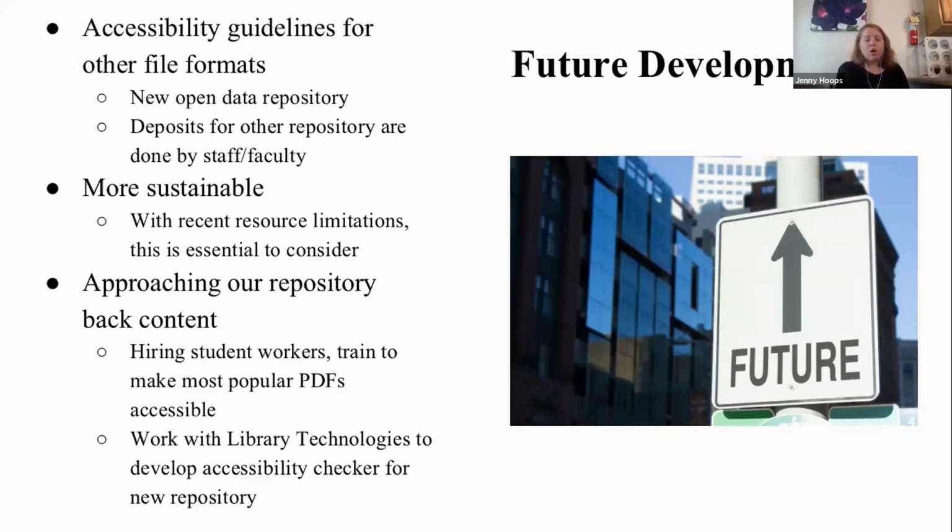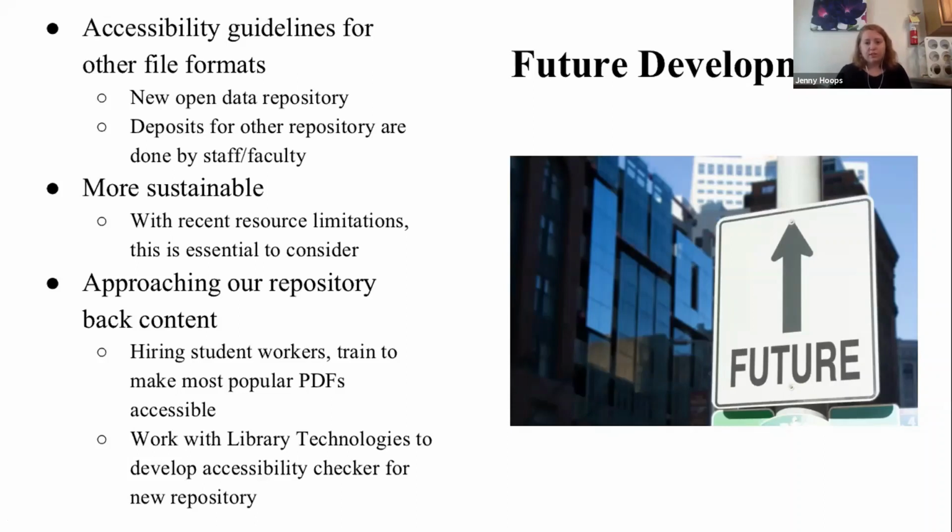We also are hoping to work with Library Technologies to develop an accessibility checker for our new repository. Since repository migration is hopefully imminent, as you might have noticed, our version of DSpace is quite a few years out of date. And we are hoping to migrate platforms in the next 3 years. So Library Technologies, Indiana University Libraries, is developing their own repository software.